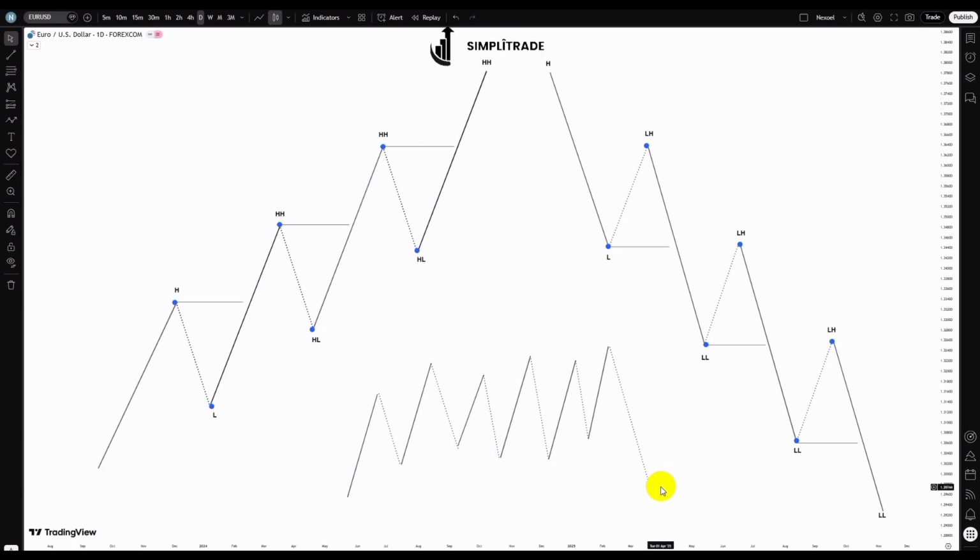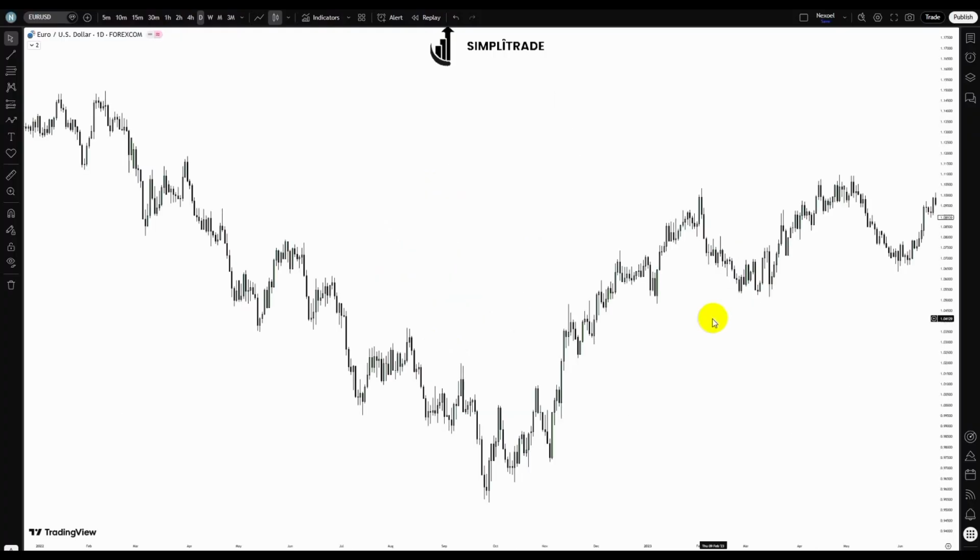So we are going to transition to understanding it from an institutional perspective. So this is what we have. This schematic is just used to explain to you how to identify market condition. We're going to look at the chart to practically see how you can identify and map out the structure from a basic perspective. So let's use the real-time charts to look at how to identify market condition.